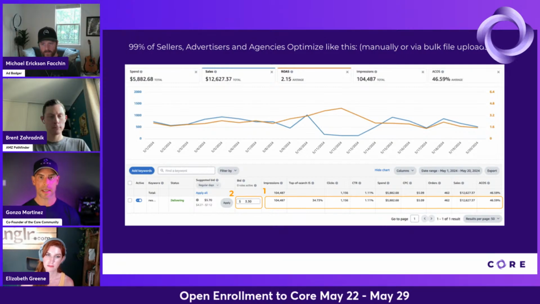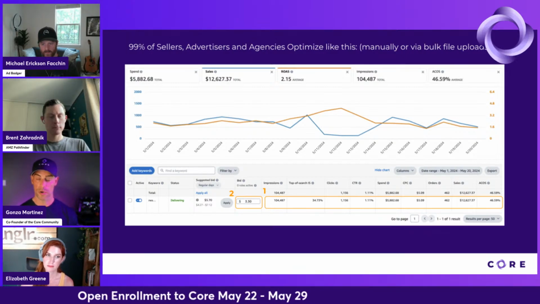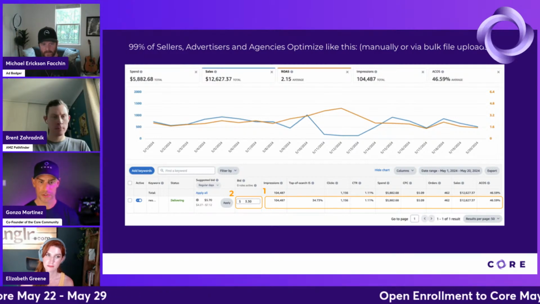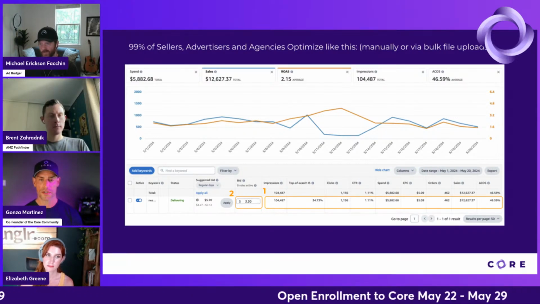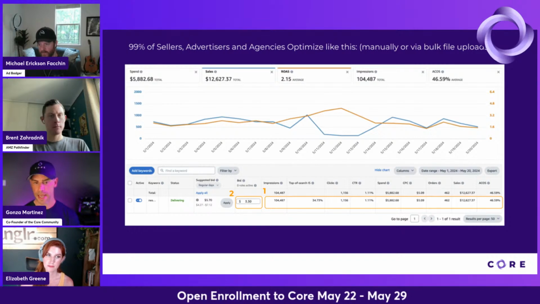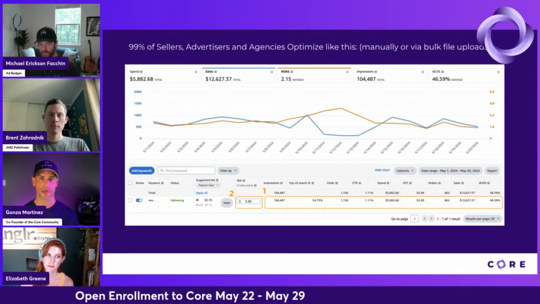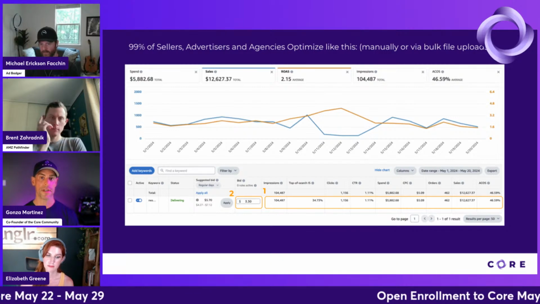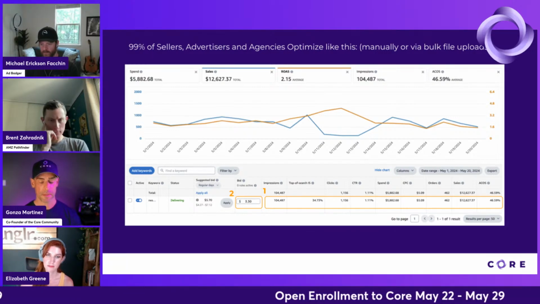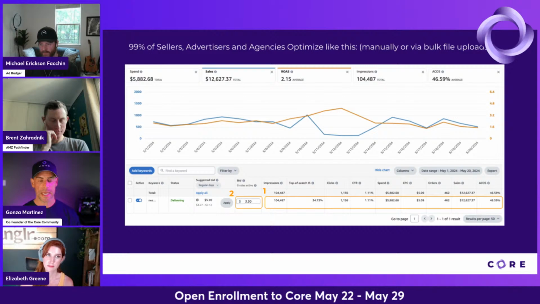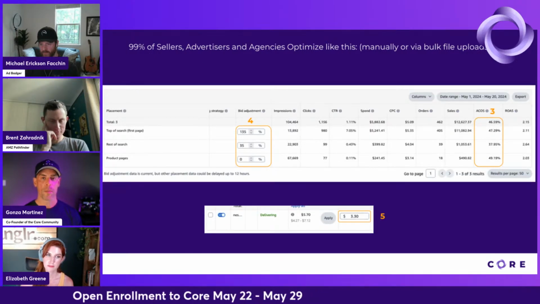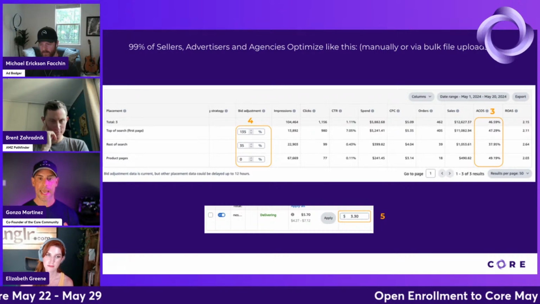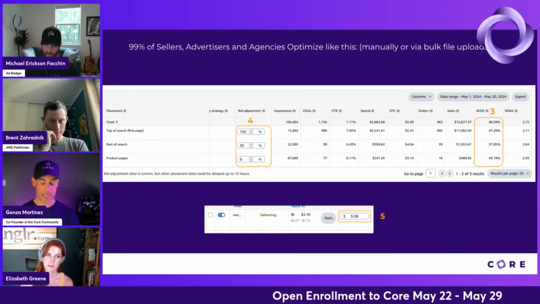They look at the campaign performance in the dashboard or on a report. They look at the overall KPIs, the impression share, the top of search, the total impressions, clicks, ACOS, and especially ACOS, right? Our mental framework revolves around ACOS as the number one KPI for campaign performance. And they look at the bid after that, and they open the placement dashboard, or they look at a placement report, and they look at the ACOS on all three placements.